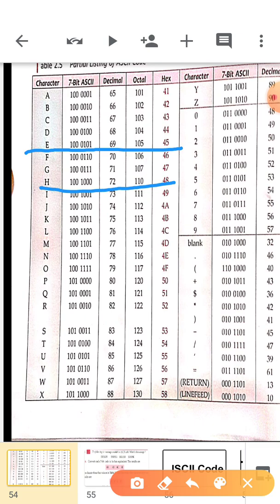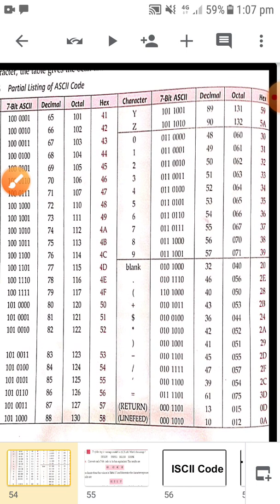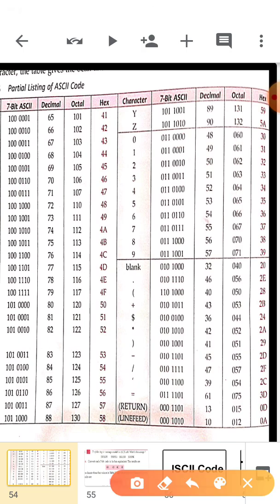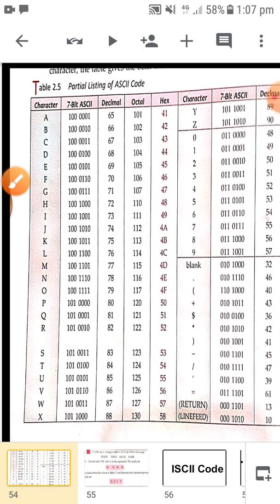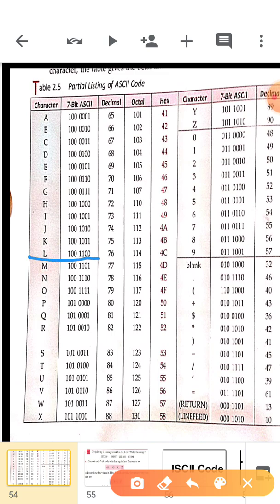What is the meaning of 4C in hexadecimal? Let me show you. 4C means this. Next is 50. This is this.